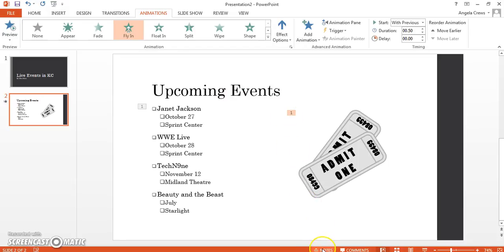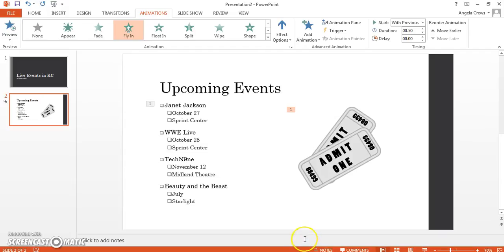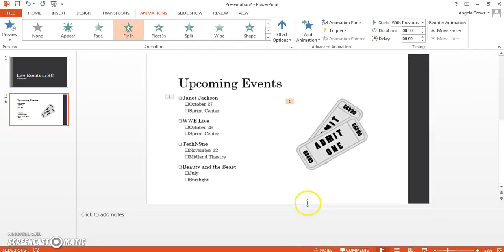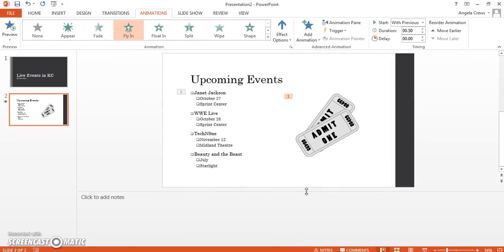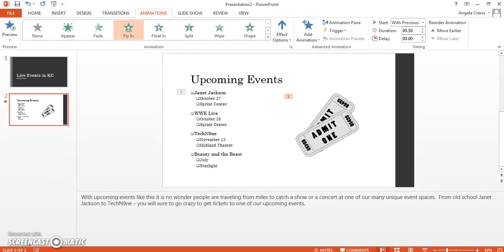All right, now it's time for our notes. I let the students kind of choose what they were going to write down here to persuade people. You can either write your own or you can take my notes and kind of edit them. All right, so here's my notes. And the way to get to that area is just by clicking this box right here.